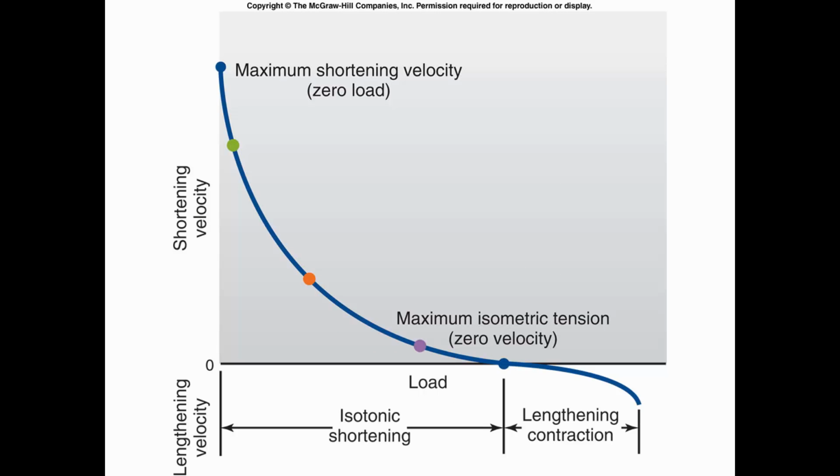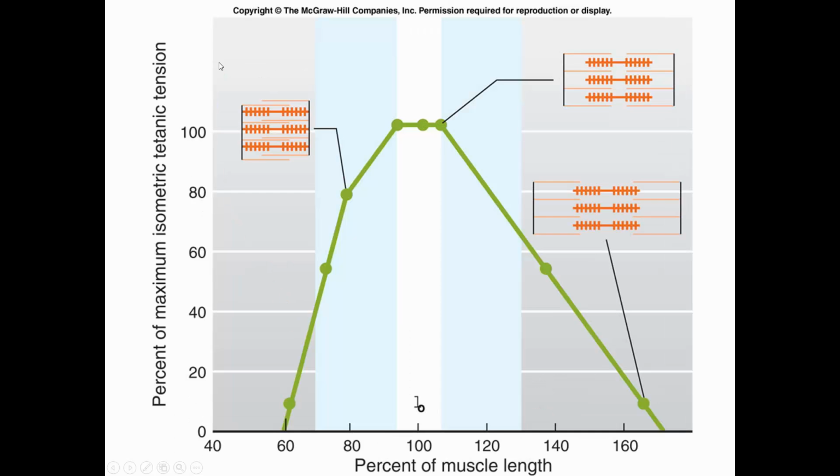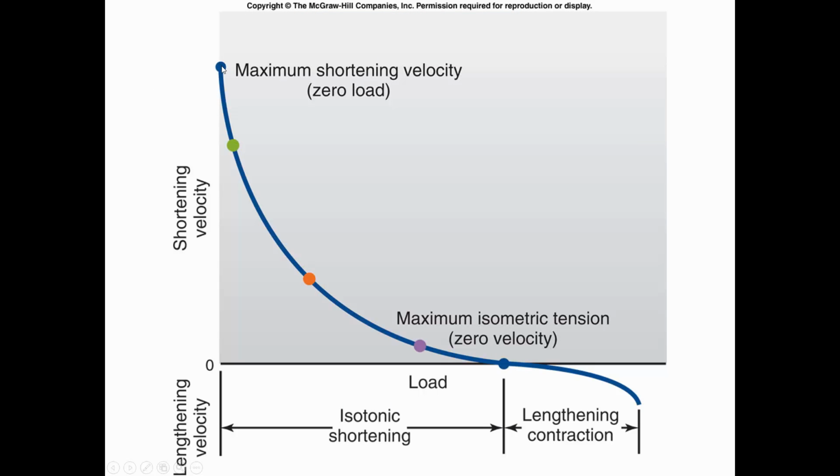The load is also going to influence how fast you contract. All right? So if I don't have any load, holy buckets, I can really shorten fast. I'm not moving a load though, I'm not really doing anything. As I add a load, the contraction gets slower and slower, and I get to a point where the load is so heavy I can't lift it at all. And I might have a load that's so heavy it actually makes my muscles lengthen.